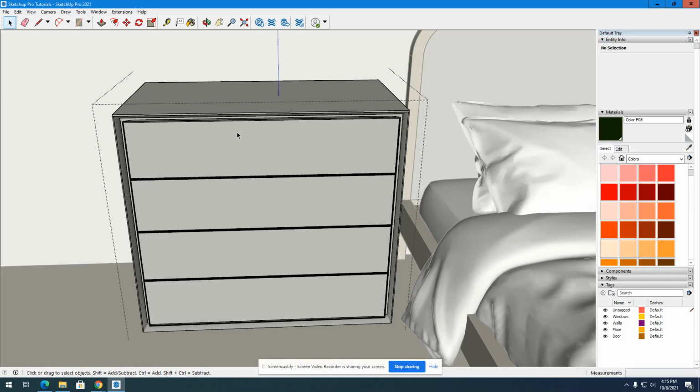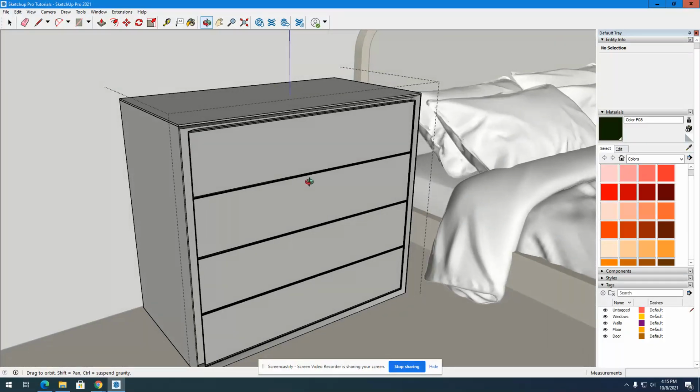Now, every single thing, if you're editing another piece of furniture that's not this specific piece of furniture, it could be slightly different. Now, when the things that you import from SketchUp Warehouse, people make. So people have different ways of making things. So that's why you kind of have to understand SketchUp because there's a bunch of different scenarios that you can run into when editing other people's stuff. So here's what we have.